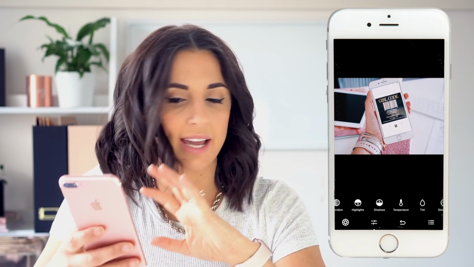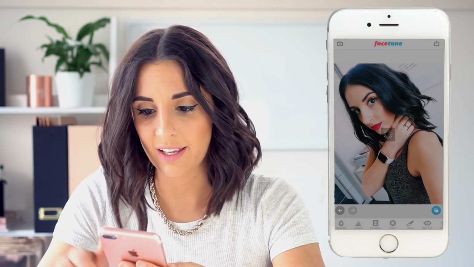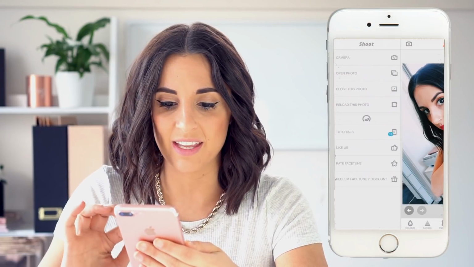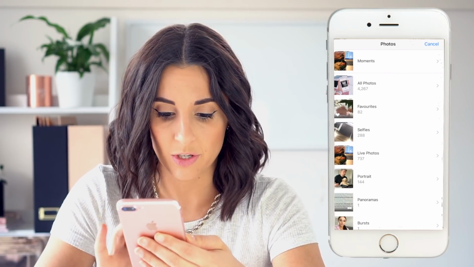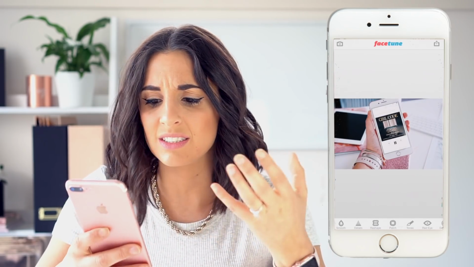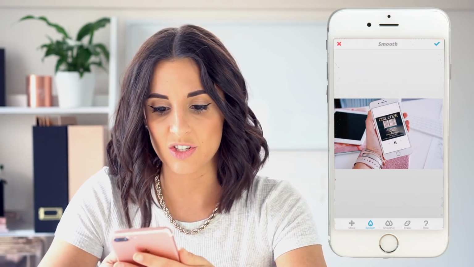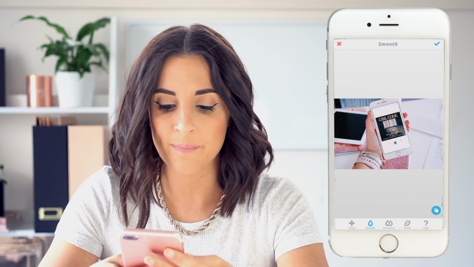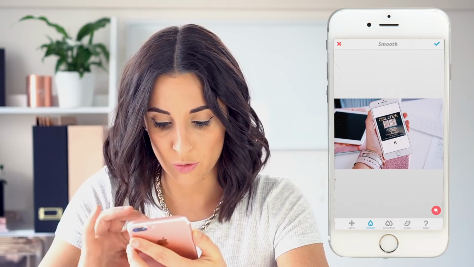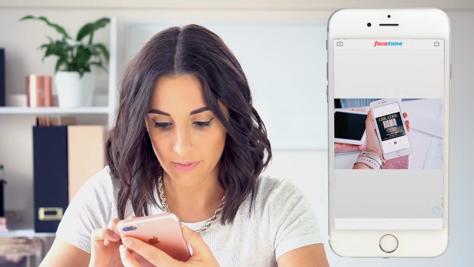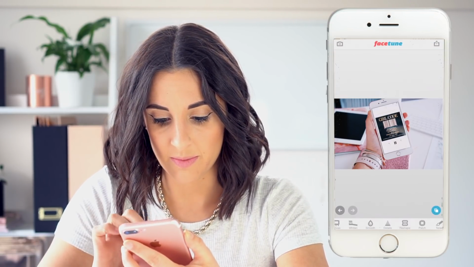Now, as you can see here, my hand is super wrinkly, so I'm going to go back and do the same thing in Facetune that I did for my arms in the first picture. And I'm just going to go in and just smooth that out a little bit. It's obviously, my hand in real life isn't a super wrinkly hand. It's just the way that I was holding the phone in this picture. So I just want to make that just look a little bit more attractive. Ugh, I really wish I did my nails in this picture.